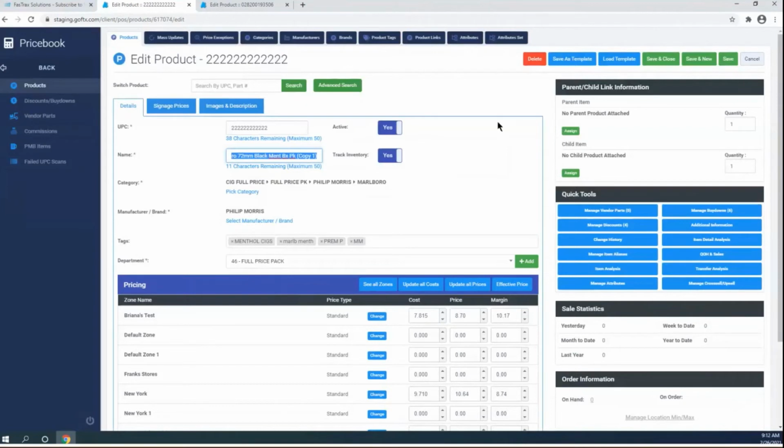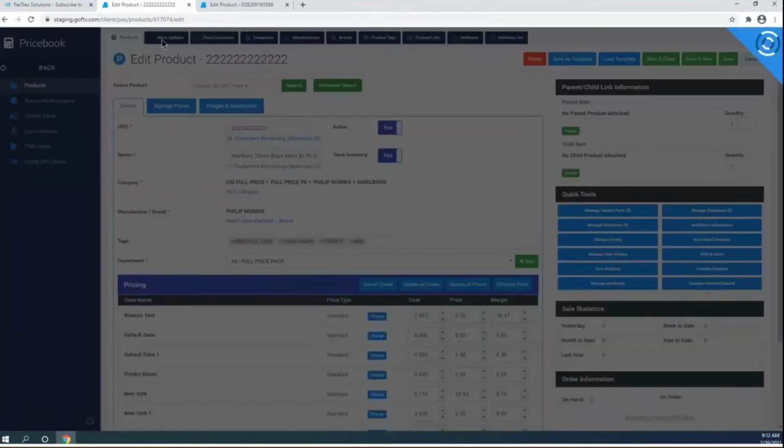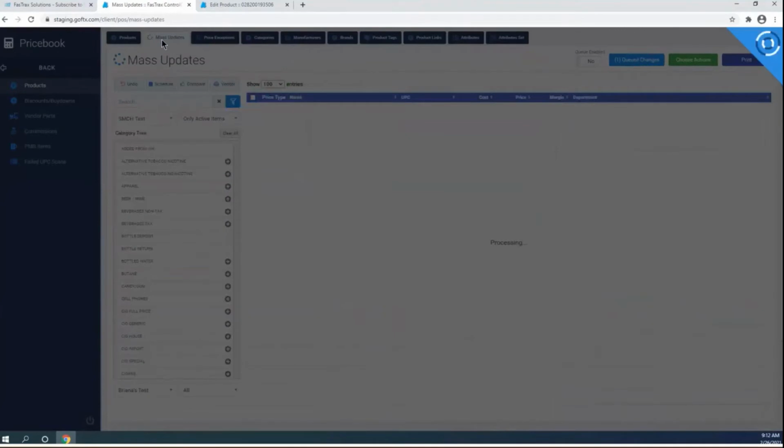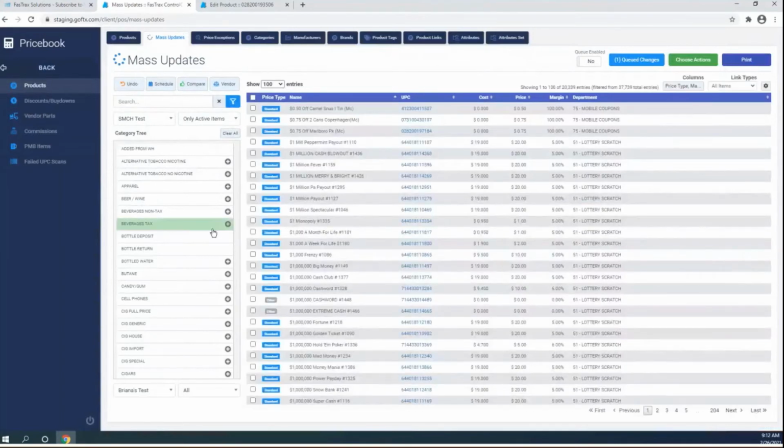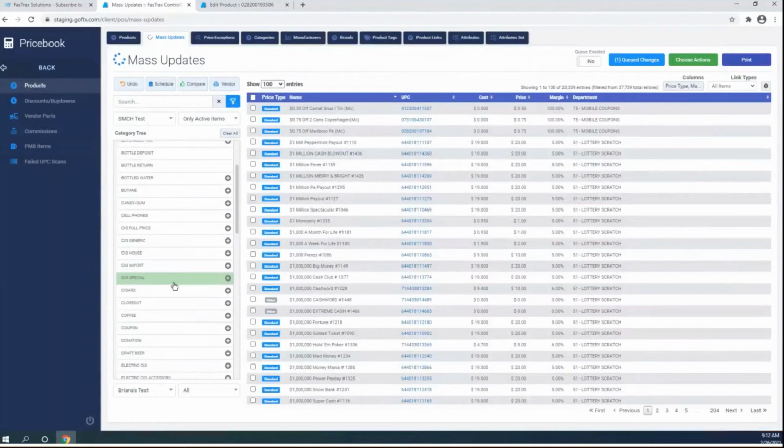All right. One other way that we can go in and do our price and cost changes, not only can we do it on the items here, but we can also do it in mass updates. So from within mass updates, we can filter to whatever category we need to go to. So in this case, we are looking at SIG full price.